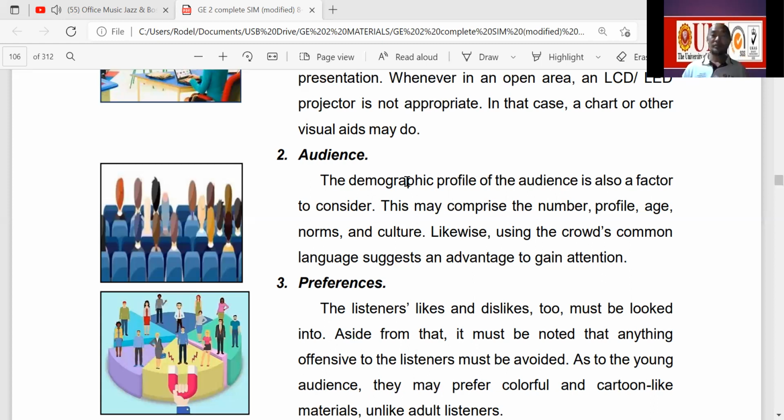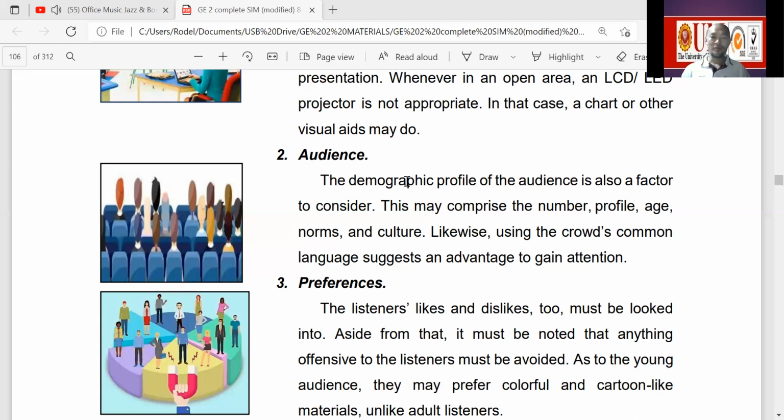Okay, so what else? The age, so that the education would come into play, or sometimes the norms and the culture, even the gender. There are some sensitivities that involve gender, and there are also other do's and don'ts like the religion even. That means you cannot use a joke that involves a person's particular religion, because you'll never know if somebody is a member of that organization or sympathizes with that group.